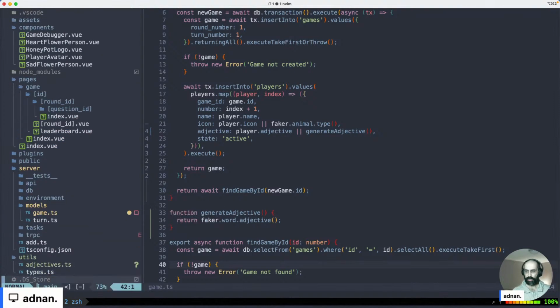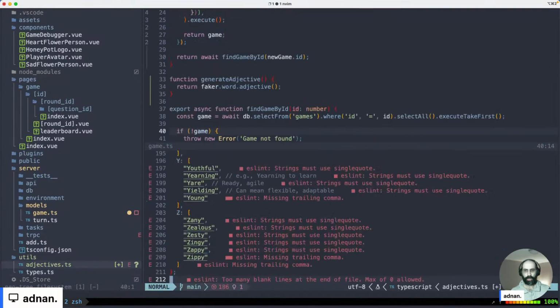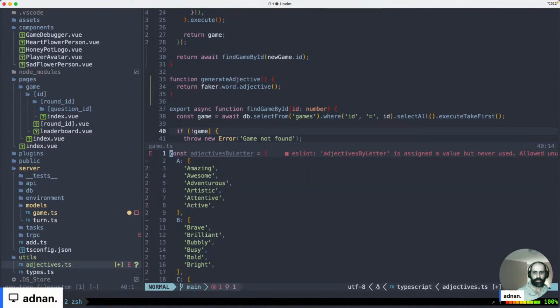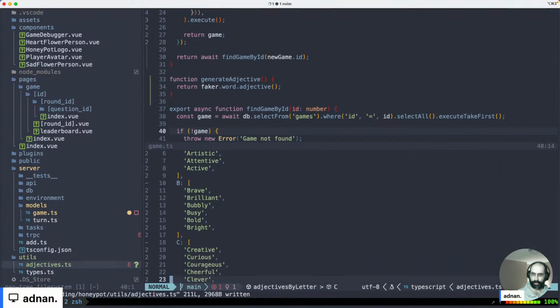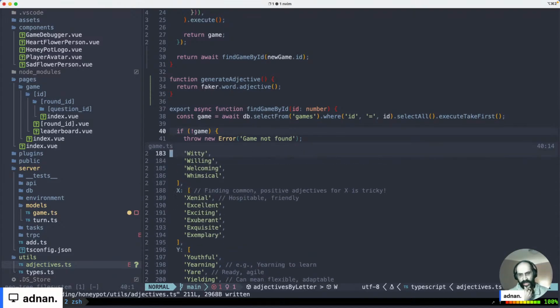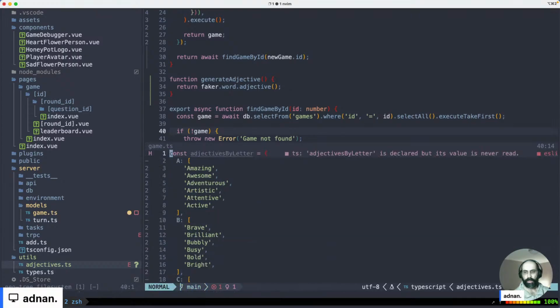adjectives.ts, and just open that up in a window, paste my adjectives by letter thing. It's got a bunch here, but I'm okay with whatever it has.